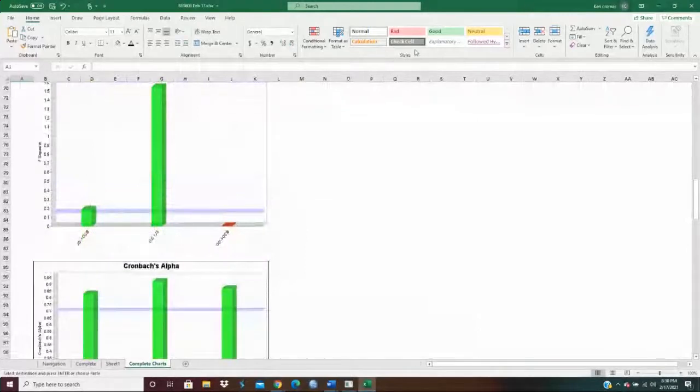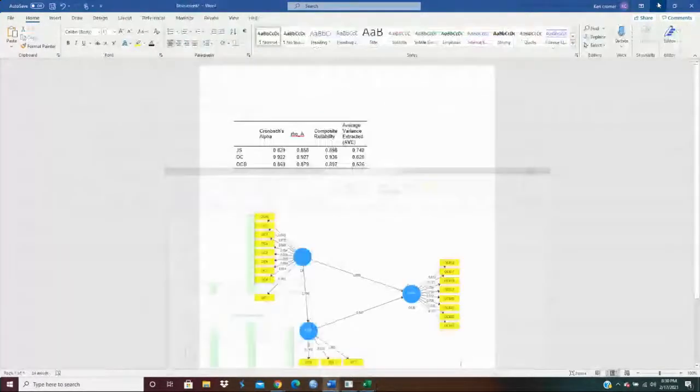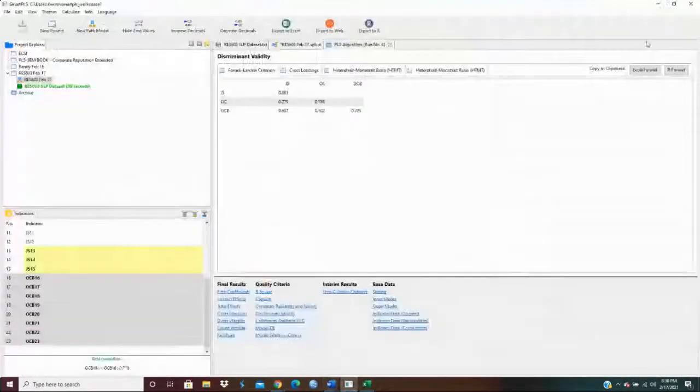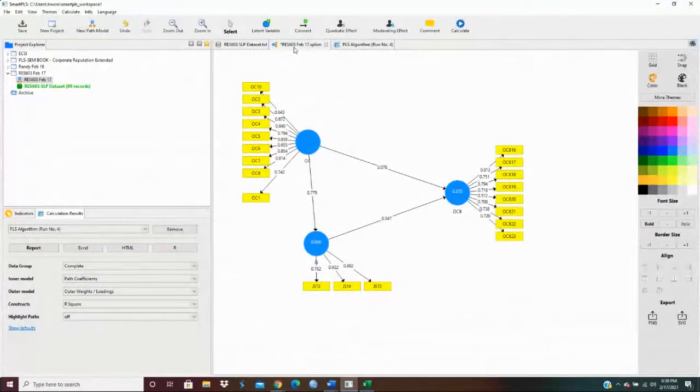So it gives you a lot of information. And that is how you run the measurement model. And it's also how you output your reports, output your picture of your model, and then use all that to build your paper with.